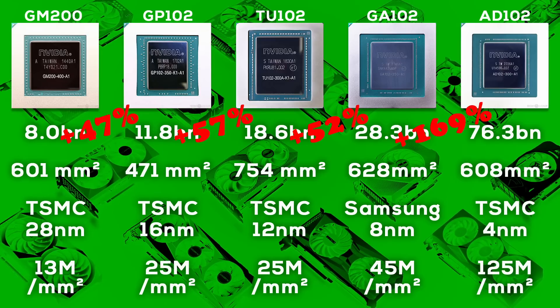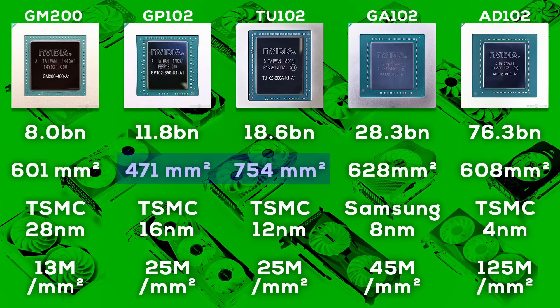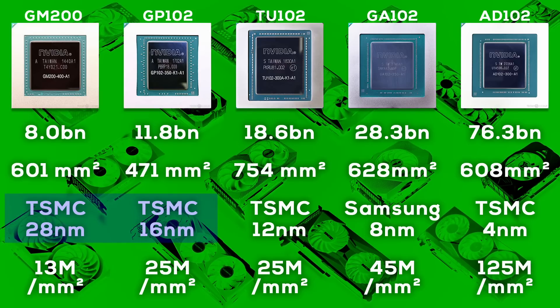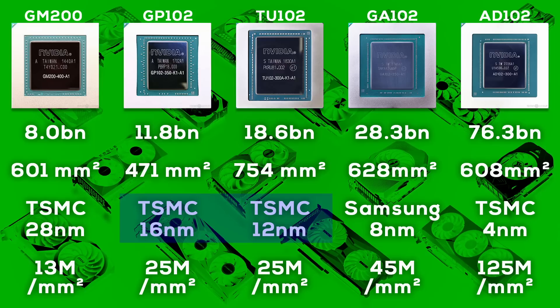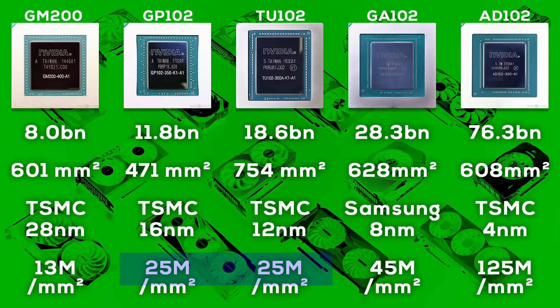But the die size of the chips shows very little fluctuation — 3 out of 5 GPUs are slightly above 600mm², and only Pascal and Turing show a significant deviation. Pascal made a large jump in process node technology, from TSMC's 28nm to a much better 16nm process node. On the other hand, TSMC's 12nm node used for Turing was only a slightly refined 16nm process with a new marketing name, resulting in very similar transistor density for two generations in a row. With the same density but more transistors, Turing had to increase the die size. Rather than comparing abstract nm designations, transistor density is a much better point of comparison.